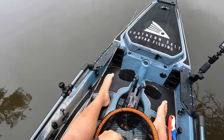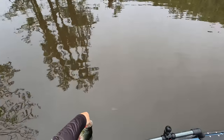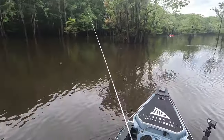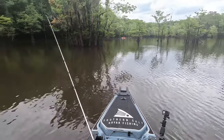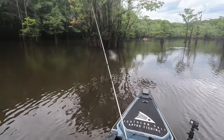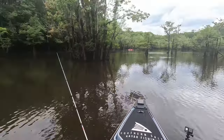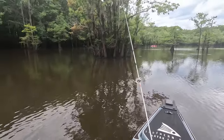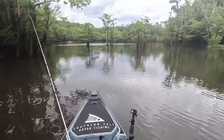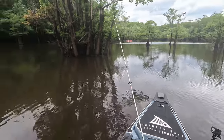Yeah, something tried to get that guy. I'm gonna go ahead and let you go — you're a survivor. If you're looking for a new area or somewhere that's holding crappie, you want to look for little oxbows and ponds right off of the main river or lakes, and you're just looking for a lot of flooded timber. Typically you want the area to have a little bit of depth — I'm in probably six foot of water right now, but there are holes around this area that are even 12 foot.